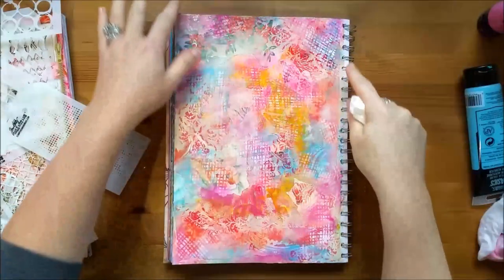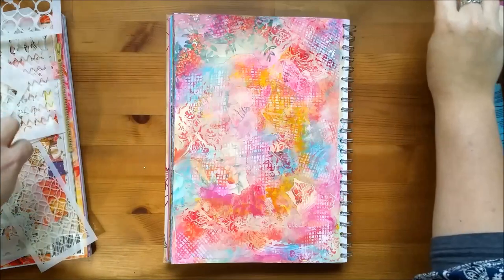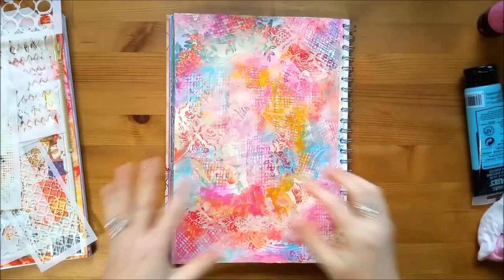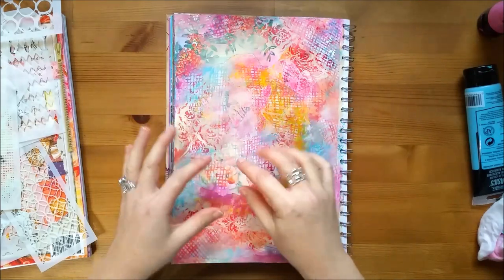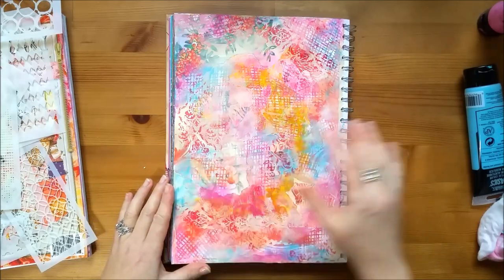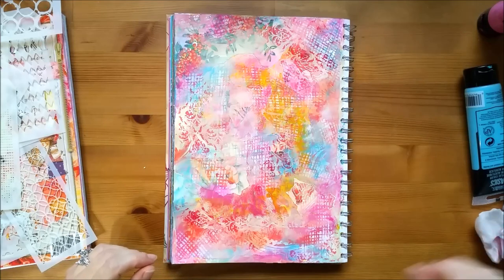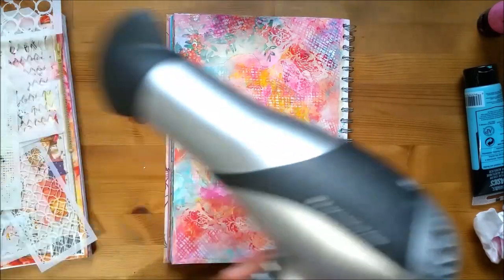Added a little bit of this white sort of thin texture, as I mentioned, and you saw me removing some of the paint in areas. It was because there's a little section of the stencil where the opening was quite big and I didn't get the subtle texture like I wanted. So when that happened, I just removed it with my fingers or with baby wipe. So now this is almost dry. I'm gonna give it a quick blast.